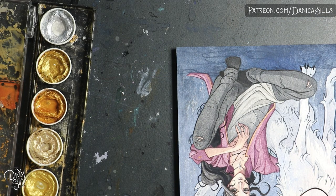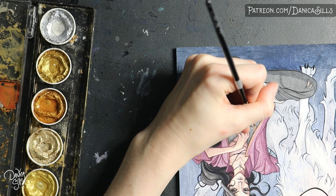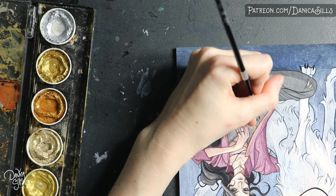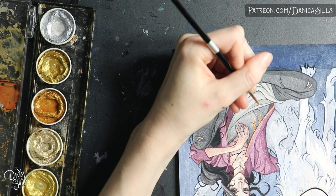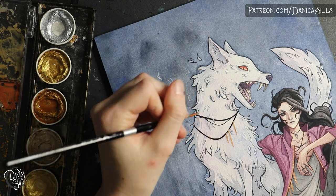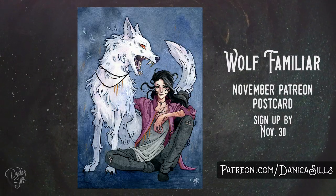Having basically waterproof line work that's sharp and doesn't budge is such a game changer — it really means I can continue working on a piece and keep tweaking and fixing. I love that because a lot of times I don't know exactly what a piece needs, and being able to be open to shifts and changes is a big deal. With this piece I ended up doing another wash over all the background and was much happier with the value, though I did have to go in very carefully around the little strands of hair for the human character to minimize any bleed.